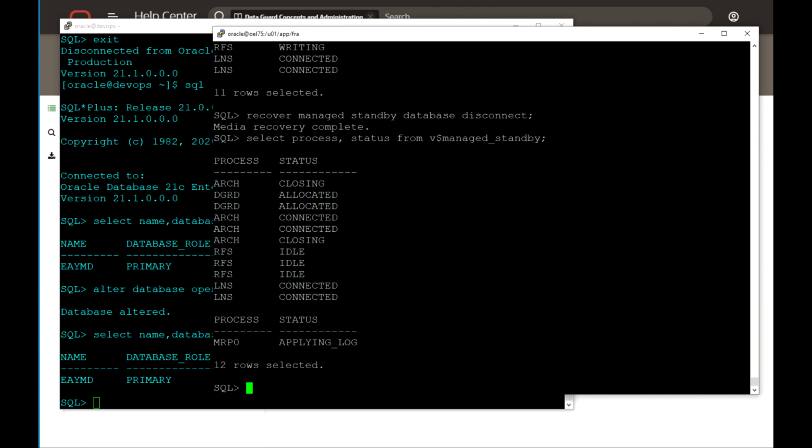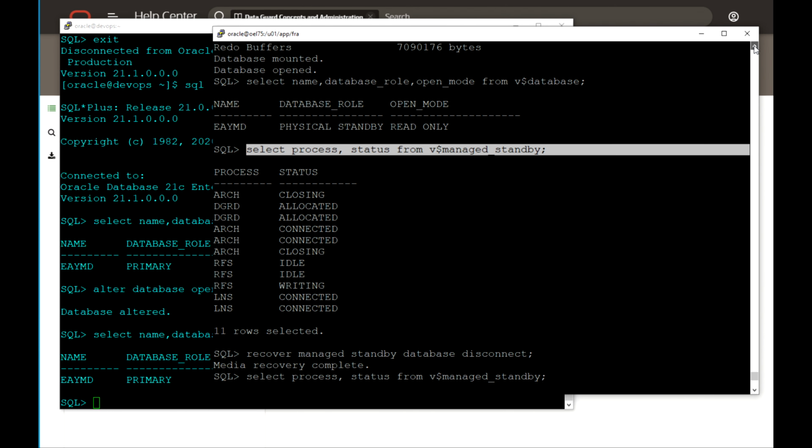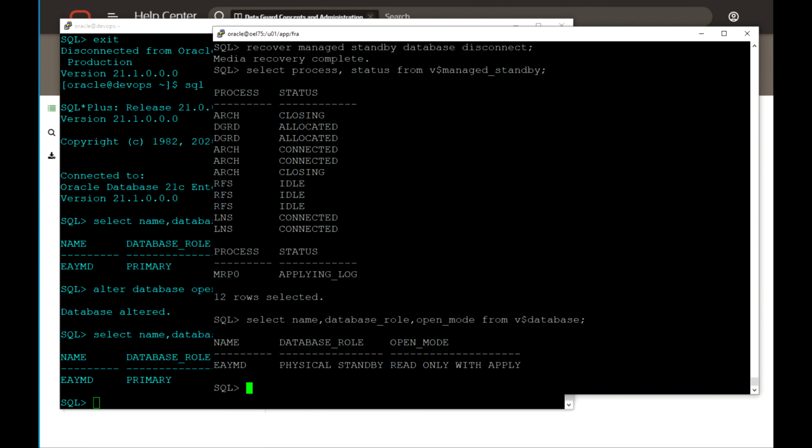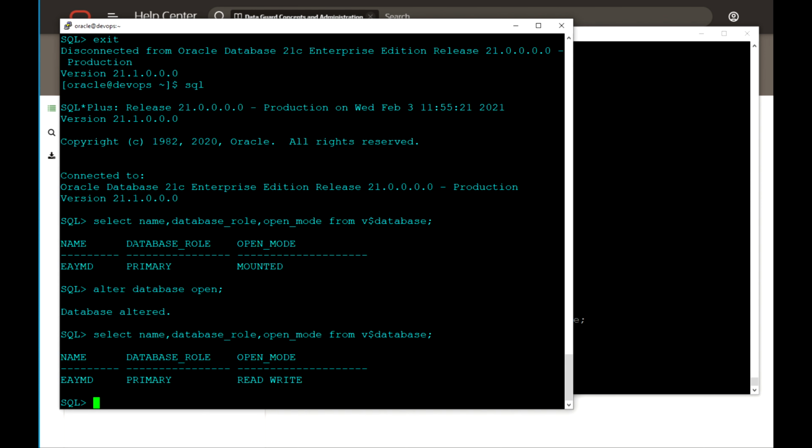Now you see that the MRP process is running. So here we have successfully completed switchover testing. In the next section, we will check failover.